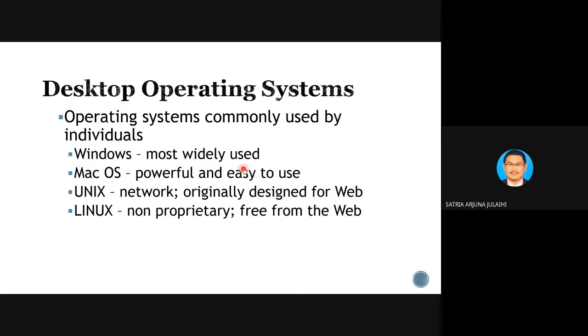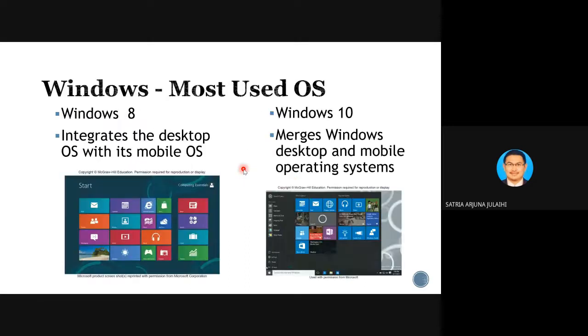Okay, desktop operating system, you can see there Windows, Mac OS, Unix, Linux. So you can see type of Windows. Okay, sekarang pun sudah ada Windows 11 mula untuk diintroduce but jangan terburu-buru untuk guna Windows 11. Okay, because you need to look at your capacity of your computer. Takut nanti kamu install, dia tidak boleh digunakan pula. So give some time for the Windows or the operating system to be stable, and then you can use that operating system.